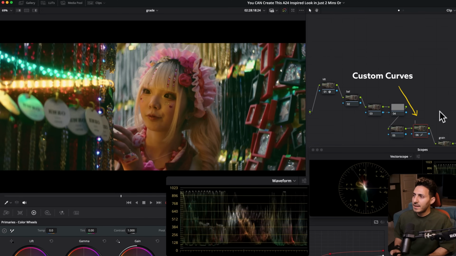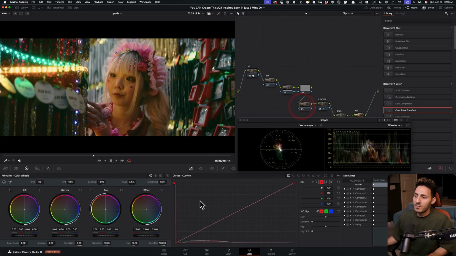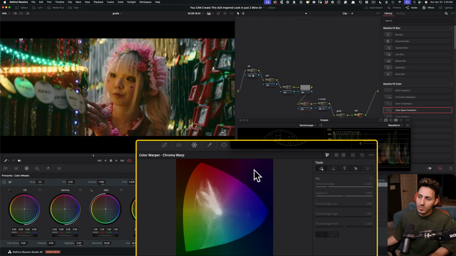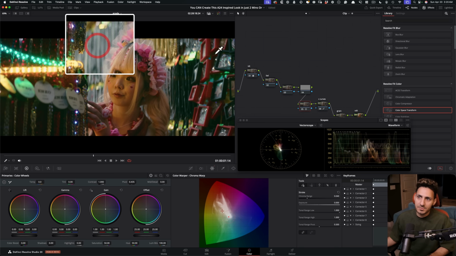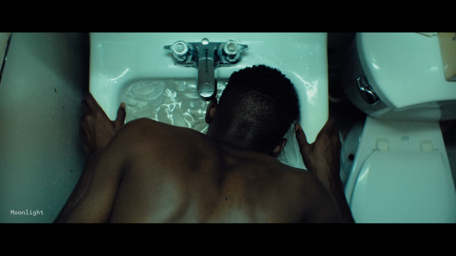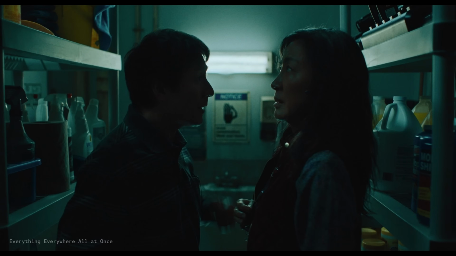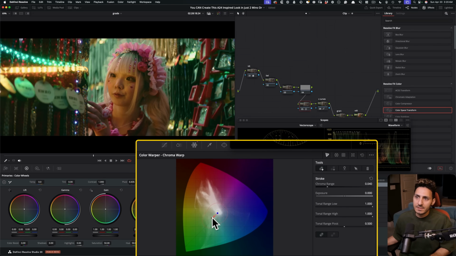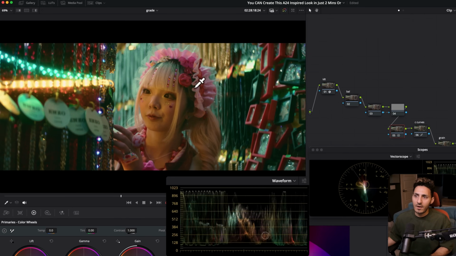I'm going to call it my custom curves. And then for this one, we're going to rely on Resolve's latest color warper, and this is going to be really, really robust. So I'm going to click right here because we saw that most of the time the highlights are green, right? Like it has that green cinematic feel to it. So I'm going to take this and literally add that cyanish green. So if I do before and after, that's making all the difference in the world. Look at how clean the results are. This tool is absolutely a game changer. This one did quite a bit, but it's nothing compared to what this is doing.